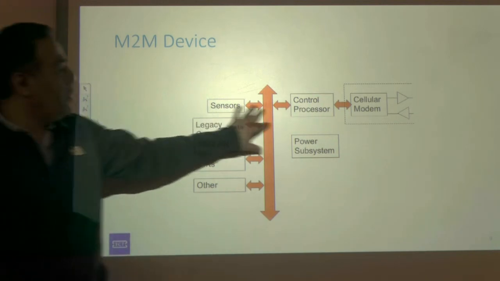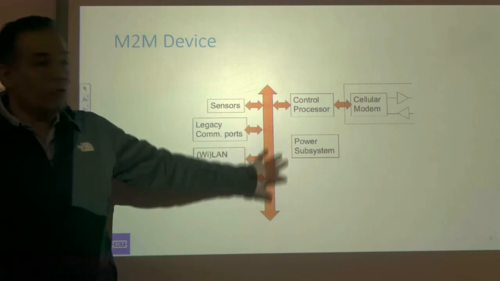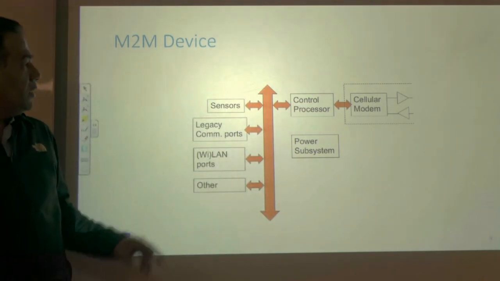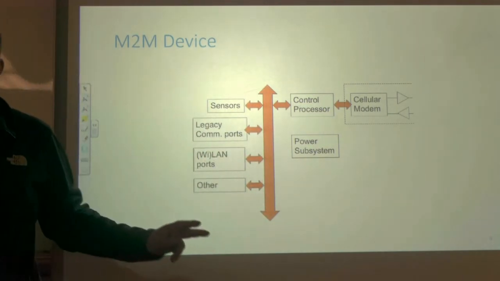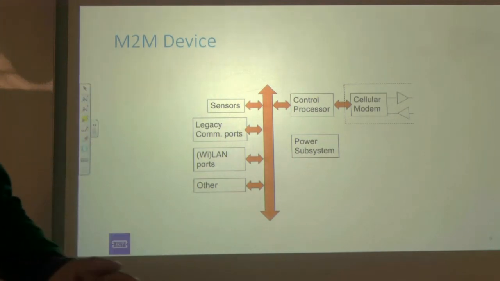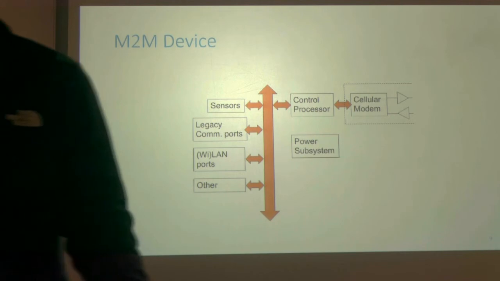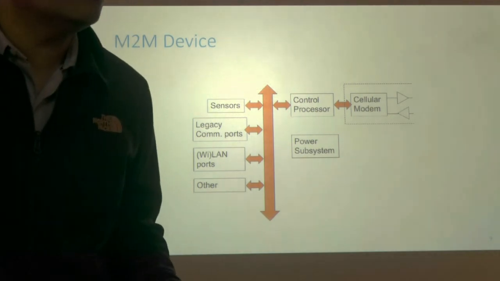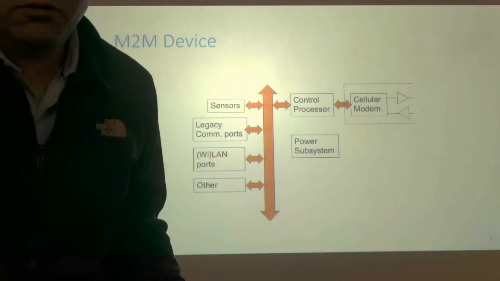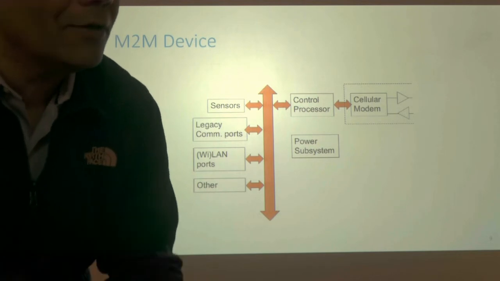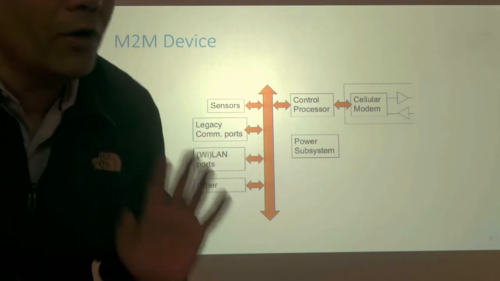So look at this device. Anything new for you in here? Any device is going to have sensors, right? Why do we have sensors? To collect data, right? By the way, what is the definition of a sensor? Something to collect data. The keyboard is a sensor. Yeah, anything that collects the data.